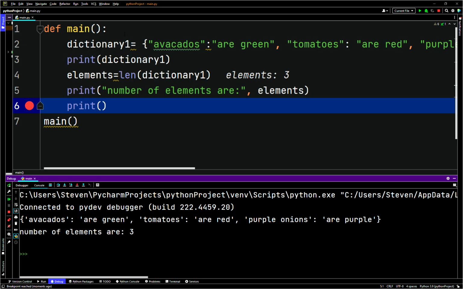So moving on, now we'll do mixing data types in a dictionary. As mentioned before, the keys in a dictionary must be immutable objects, but their associated values can be any type of object. So for example, the values can be lists, so it can be anything. So we can do an example of that.